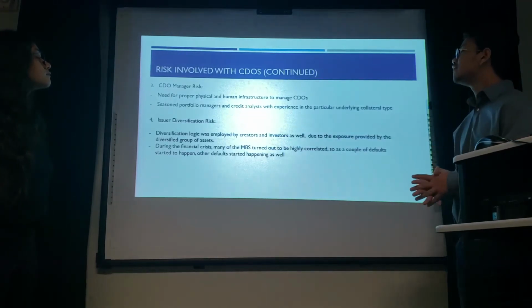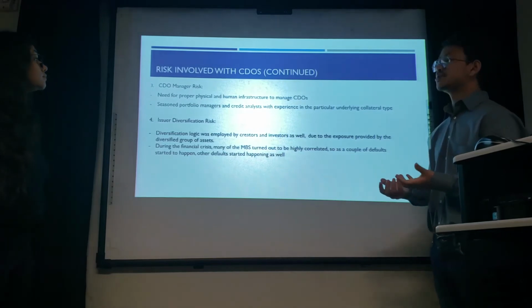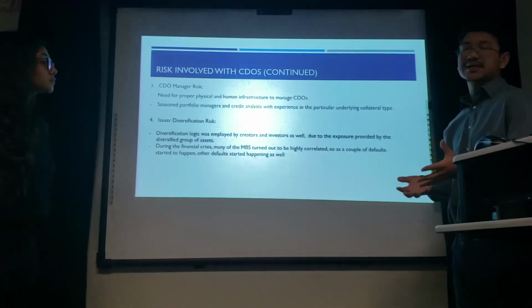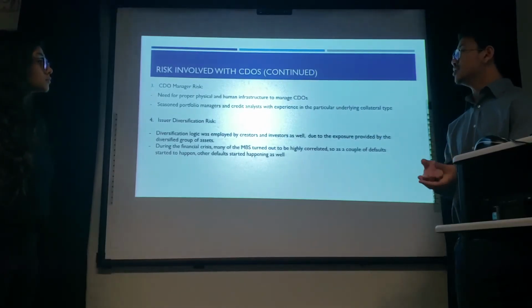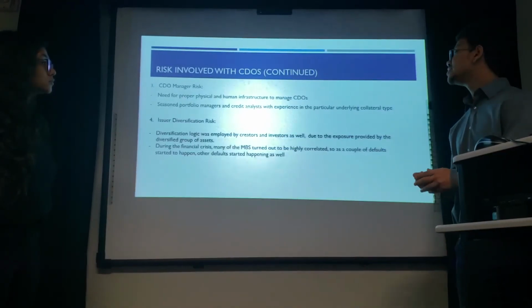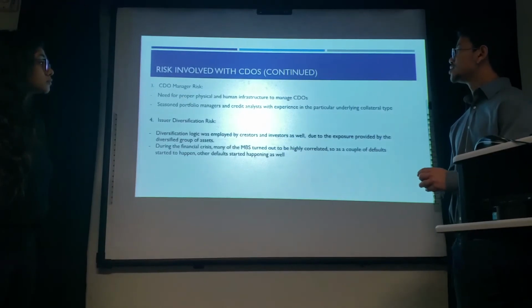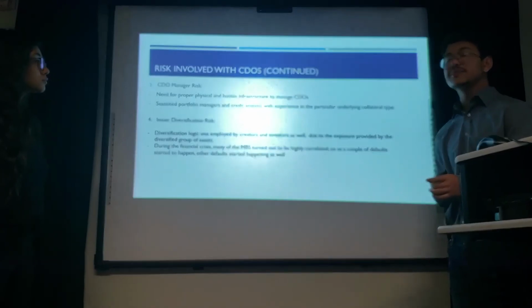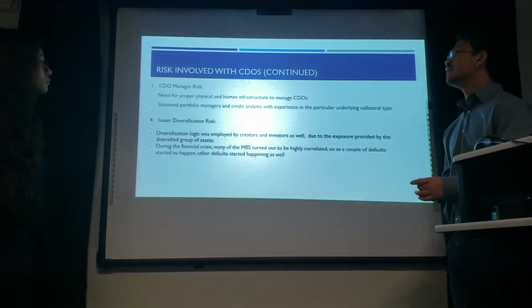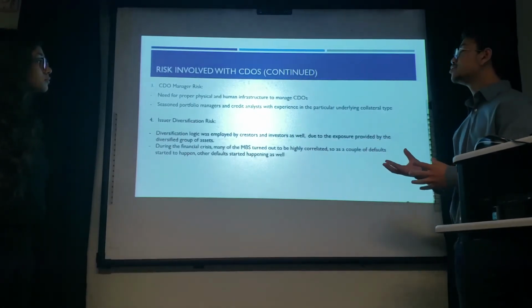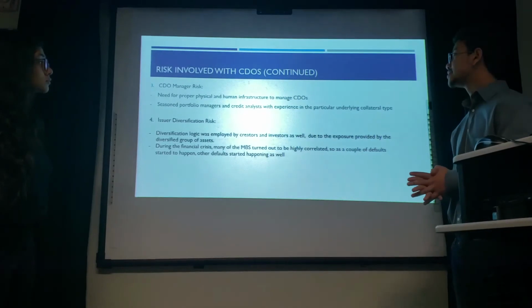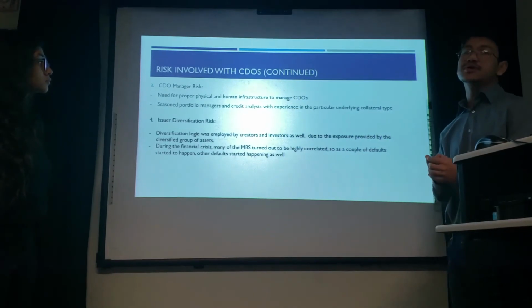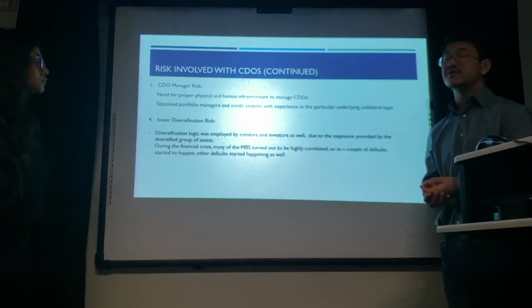The other risk involved is the CDO manager risk. This necessitates the need for proper physical and human infrastructure to manage CDOs. I mean, this is fairly obvious, but since this kind of CDO deals with millions and billions of dollars, emphasis really needs to be put on these kinds of requirements, as this can be the deciding factor in whether the CDO succeeds or fails.